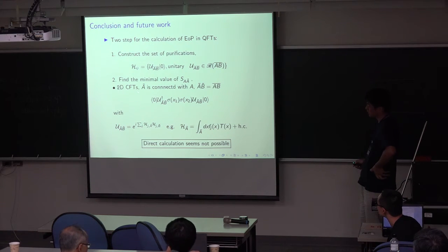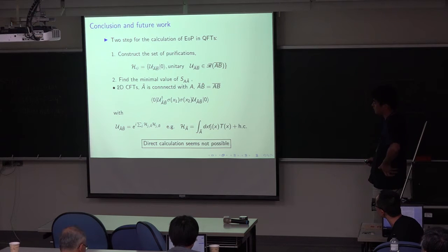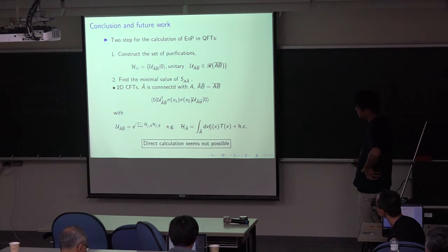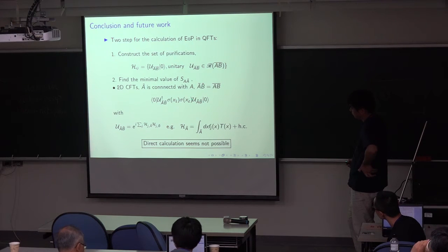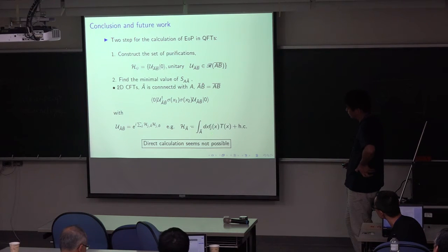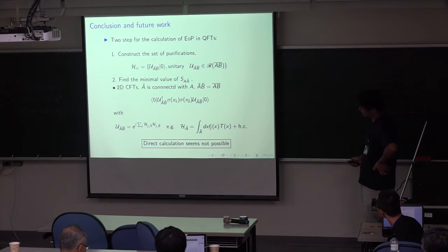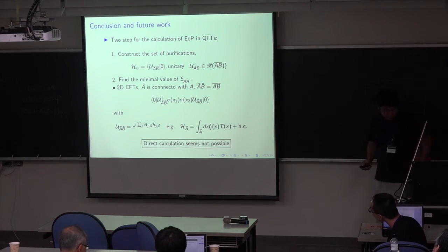In CFT, for example, we take this case, and in this CFT, we need to calculate some twist operator. Here is some, I'm sorry, some twist operator in this kind of state. So it's not just a four-point function. It involves dependent functions. So here it's not possible to calculate. For example, when you have some special cases, I don't believe that we can calculate this. So direct application seems not possible.